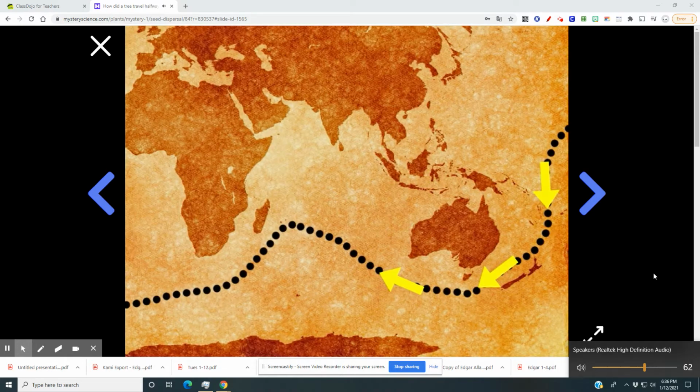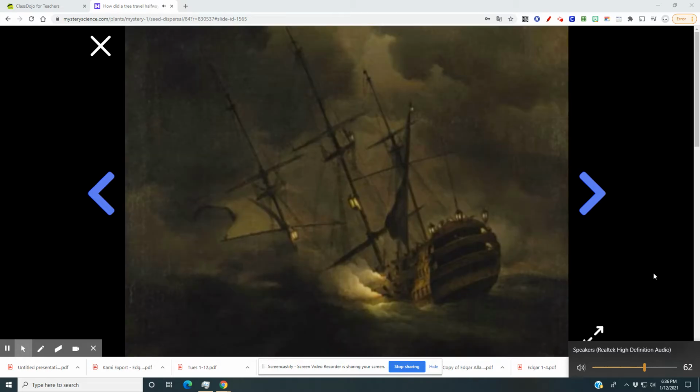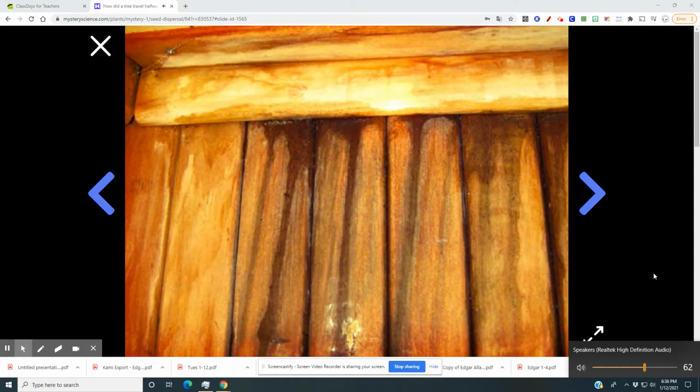They made it across the Pacific Ocean and almost all the way across the Indian Ocean. Everything was going so well until one night, storms created huge 50-foot waves. The force of the waves snapped some of the wooden boards on the side of the ship. Once the storm ended and the seas calmed down, the crew of the ship saw the damage. Entire sections of wood had come off and were lost at sea.